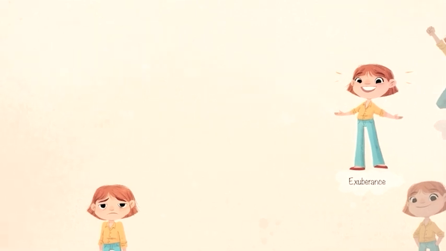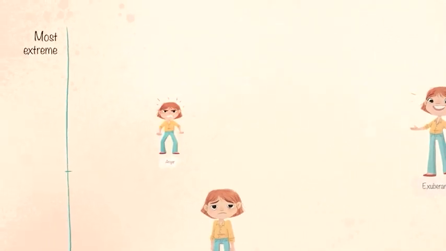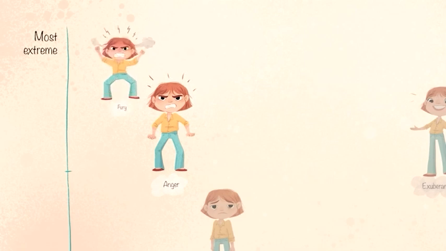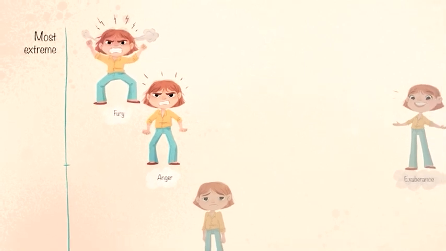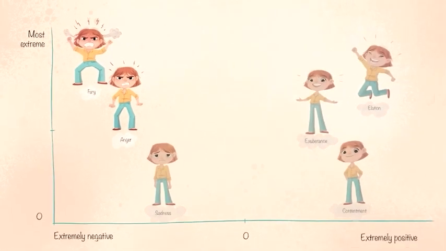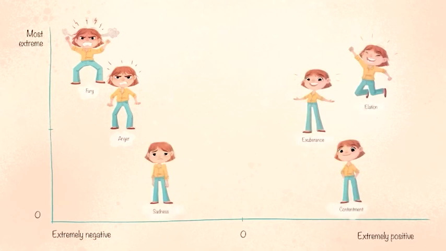What does a negative and high intensity emotion look like? Anger, or perhaps fury. Try to think of some other words that describe emotions and see how you define them in terms of valence and intensity. This concept is crucial to understanding the peak-end rule.